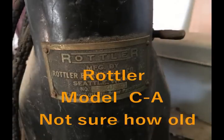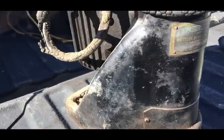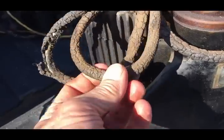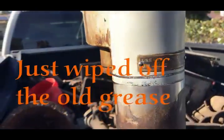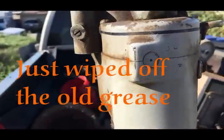Now this one's pretty cool. This is a Rottler boring bar, a CA model. I'm not sure of the vintage. They go way back, but it's going to clean up real nice. You can see the last time it was used, they smeared grease on it. All I did is spray a little brake clean on a rag, and it just wiped right off. So it's going to clean up really good.